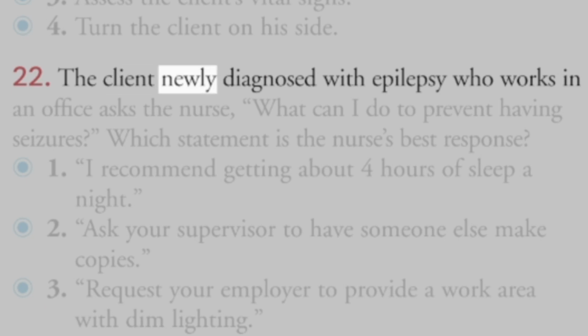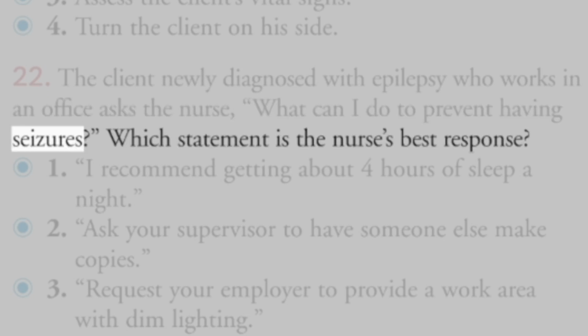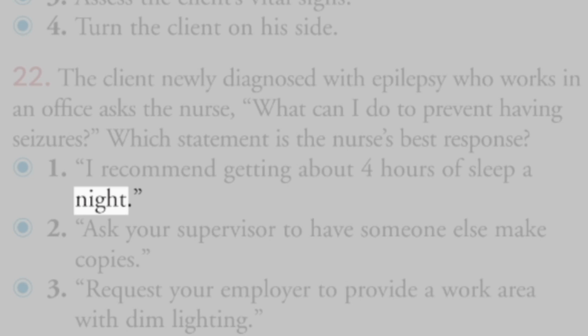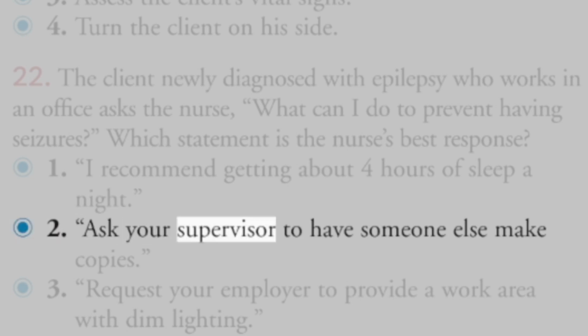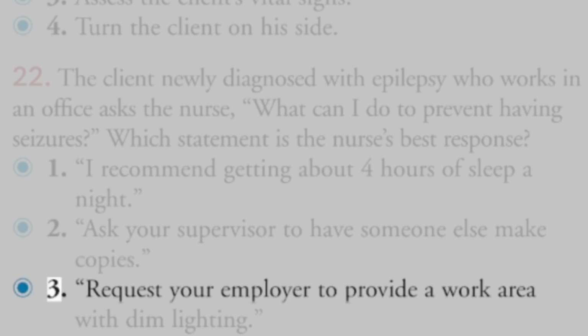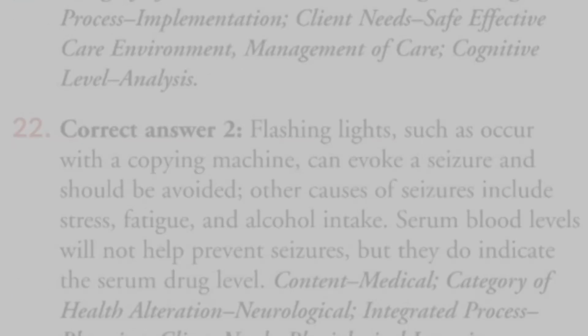22. The client newly diagnosed with epilepsy who works in an office asks the nurse, "What can I do to prevent having seizures?" Which statement is the nurse's best response? 1. I recommend getting about 4 hours of sleep a night. 2. Ask your supervisor to have someone else make copies. 3. Request your employer to provide a work area with dim lighting. 4. You should get your serum blood level checked every month.